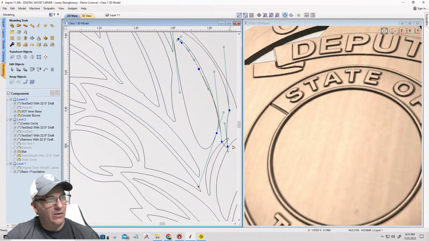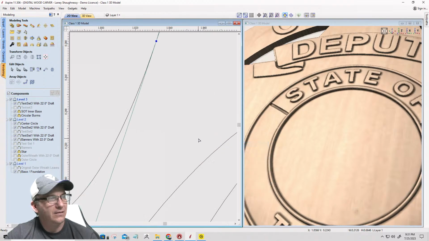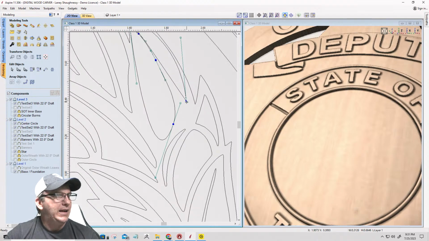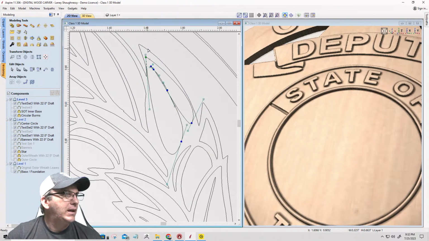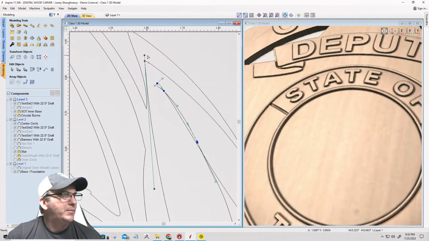Now I need this gone and this gone, and I'm going to pull this out a little bit. Let me see what I got here. I need this to come over there a little bit.